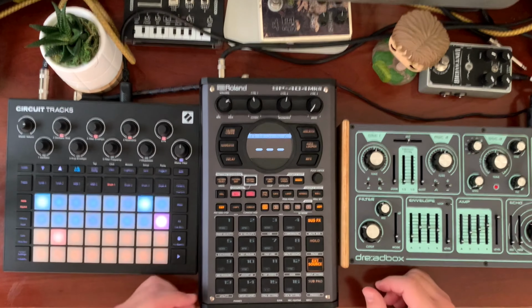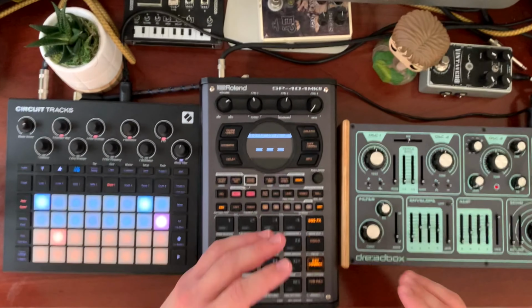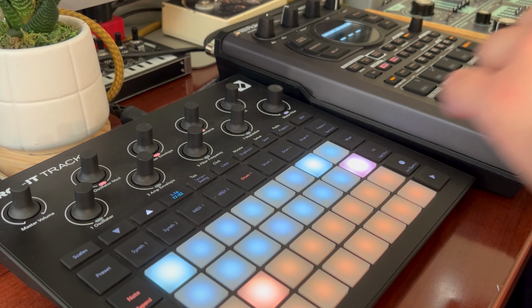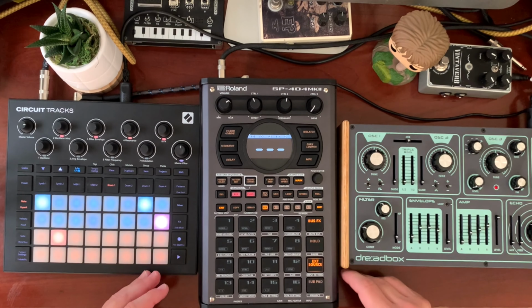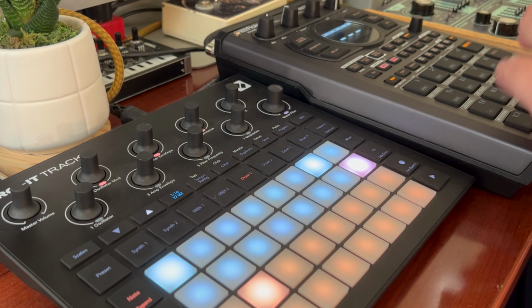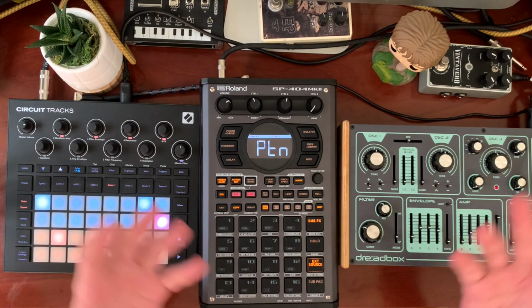So what I'm thinking is we'll sample in some analog samples from the Dreadbox Erebus into here, and then we'll do drums and additional synths and things like that on here. I feel like then we'll have the flexibility of samples and melodic elements with some effects, and then the bass of the sounds coming from the circuit. And yeah, we'll go from there.